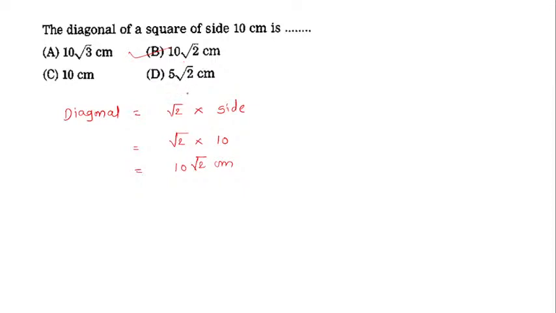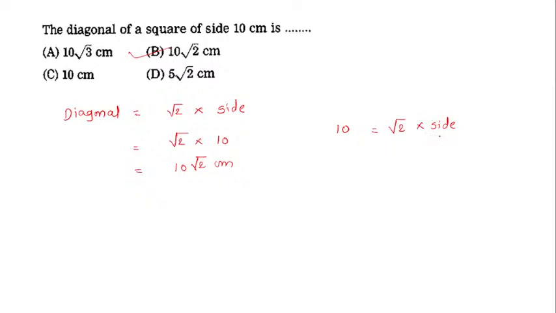Sometimes in some questions the diagonal may be given, and from that we have to find the side. We have to use the same formula. Suppose in the same question, 10 is given to be the diagonal of a square, then what would be there? So again for this question, diagonal would be 10, that is equal to root 2 into side. So in that particular question we have to find the side. So we have to use the same relation, diagonal is equal to root 2 into side.